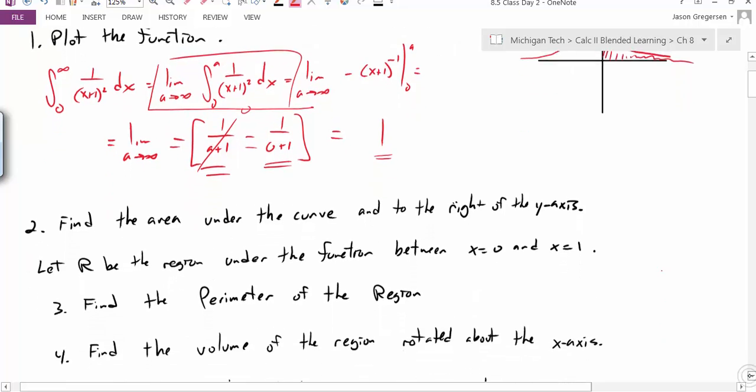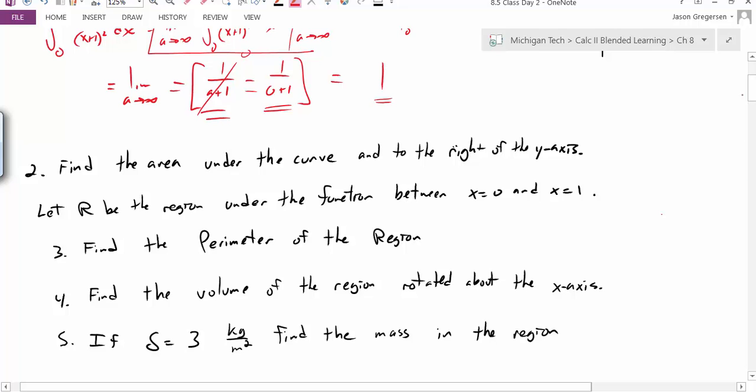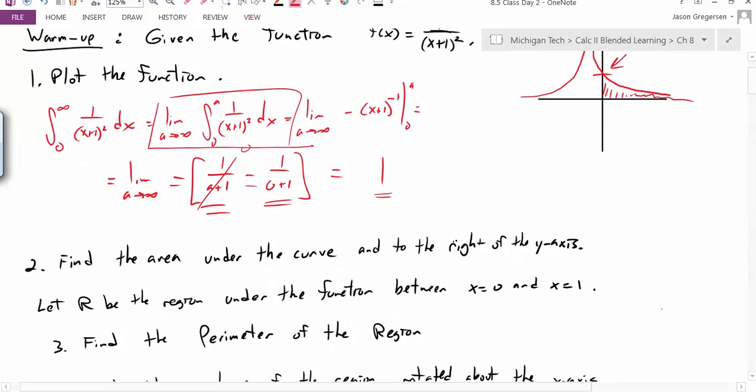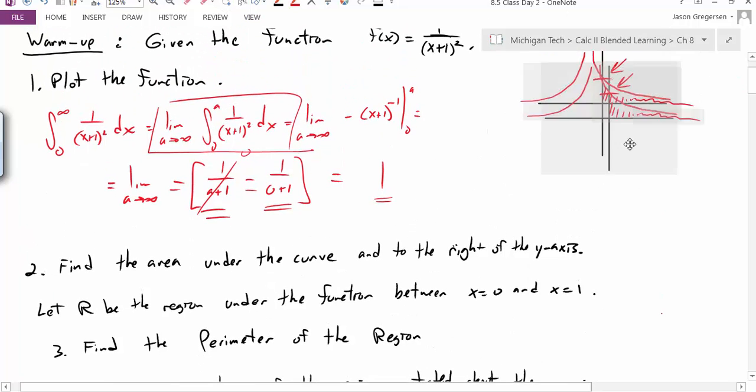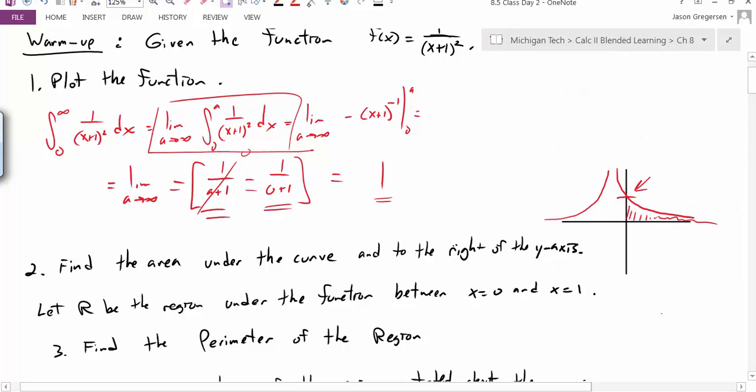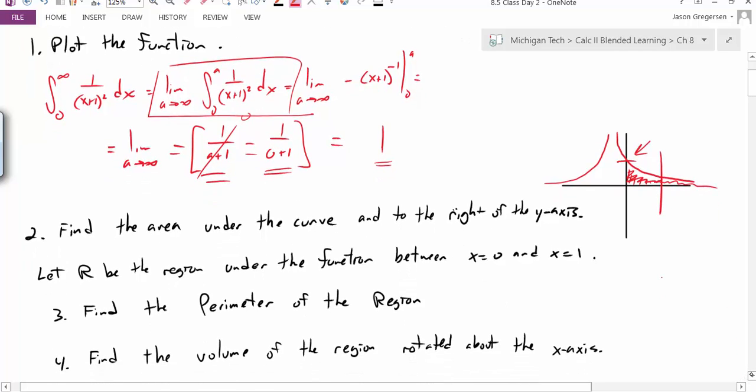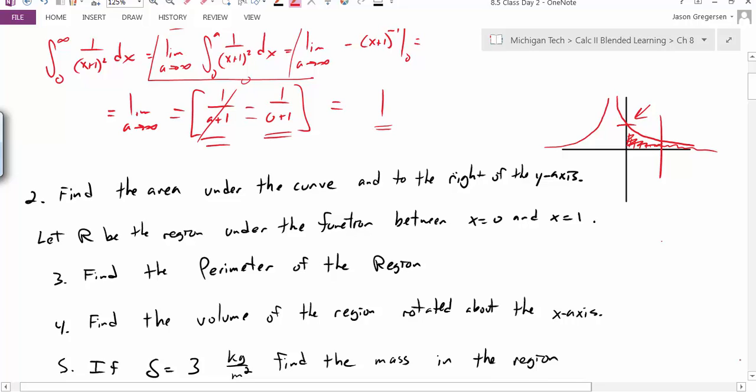So let's see. Now we're considering a region. If we go back up here, maybe I grab my plot and drag it down a little closer to where we're working. Now I'm not going out to infinity. Now I'm just stopping at x equals 1. I'm really just looking at this region in here, to find the perimeter of that region. So now we have our region, something like this. I need to find the perimeter. Well, the perimeter is just the sum of the lengths of the sides. So let's look at some of the different sides. What's the length of this side?